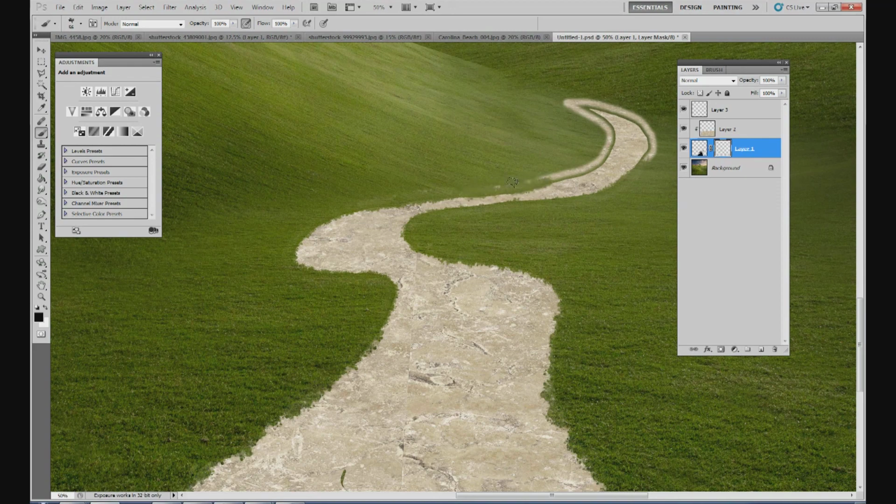Make sure you don't have any straight lines, because they will be noticed very easily by someone looking at your finished work.